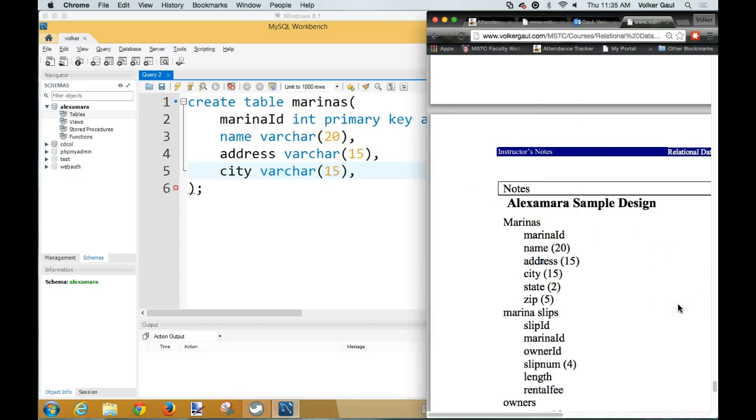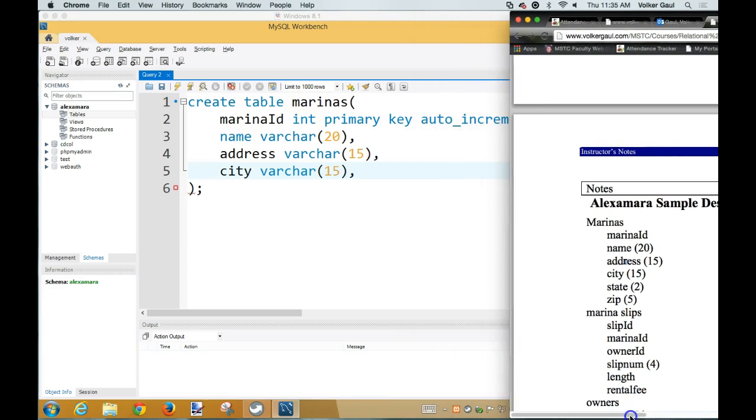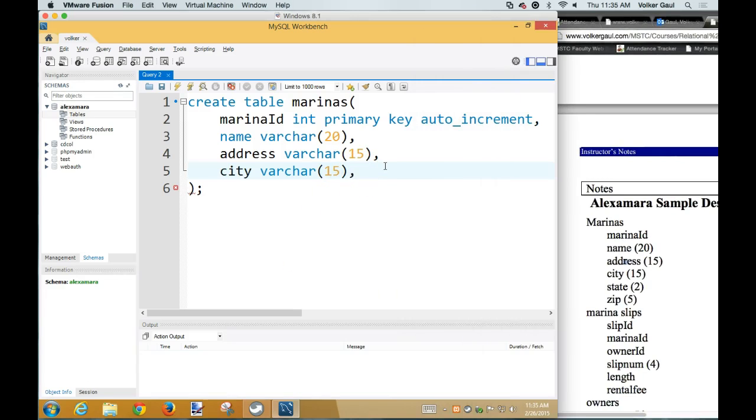Next, we have the state, but the state is a field whose size does not change. We're using a state code here, so I'm going to use a char. If somebody types in a state code that doesn't have 2 letters in it, why shouldn't they? They have a GUI that's validating it. It ought to be checking that. If they make one that's too short, we'll get a space on it and we'll have this weird state code, and hopefully we'll be able to go fix that. But it's the GUI's job, I still feel, to fix this stuff.